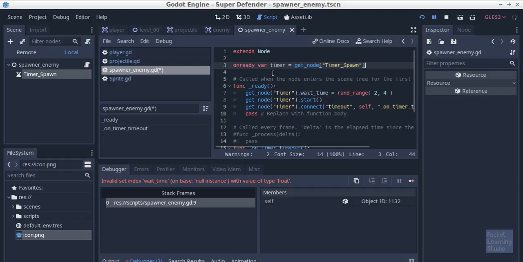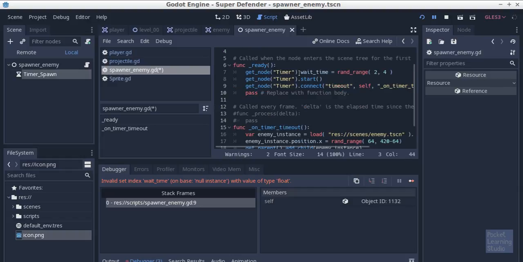And now what we can do is just use that variable called timer. Actually, I'm going to Control C to copy that, and then just paste this because I'm so lazy, it's not funny.